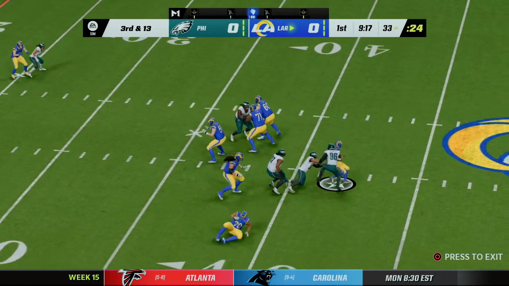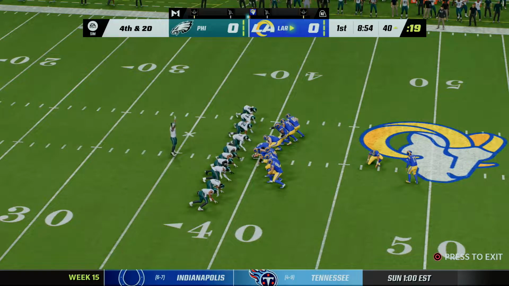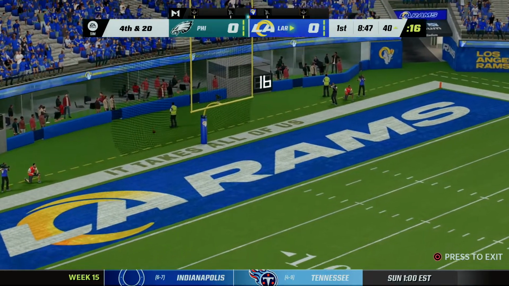He is quickly under pressure, and Stafford is sacked on the play back at the 40. That was Jordan Hicks and I believe Derek Barnett on the sack. But now they'll bring out their kicker for a very long field goal try. The kick is away, and this one is good.